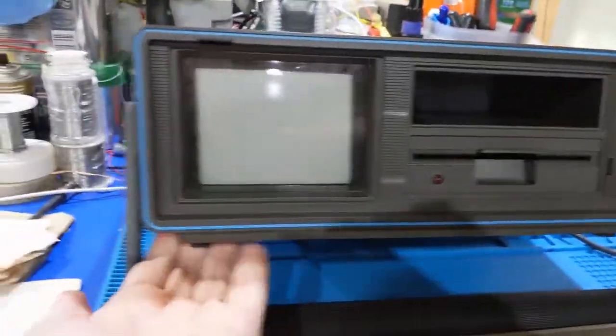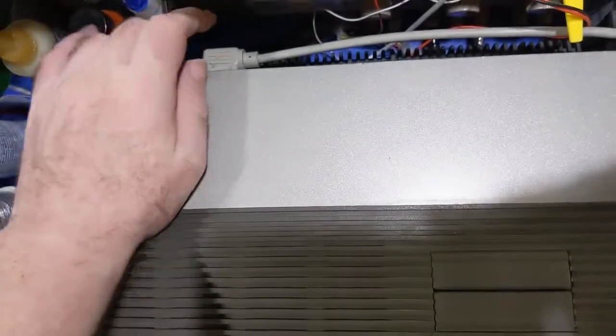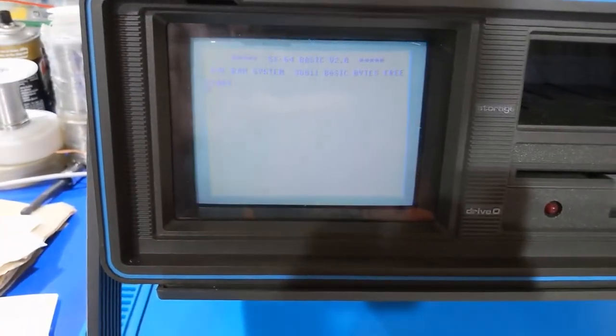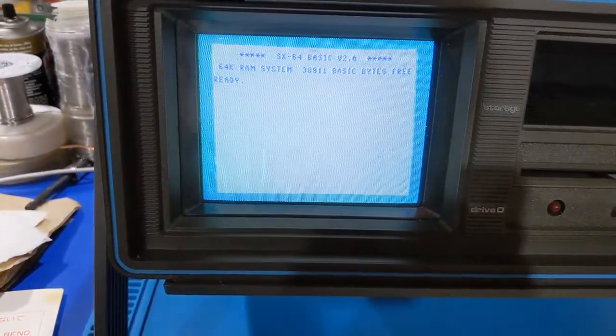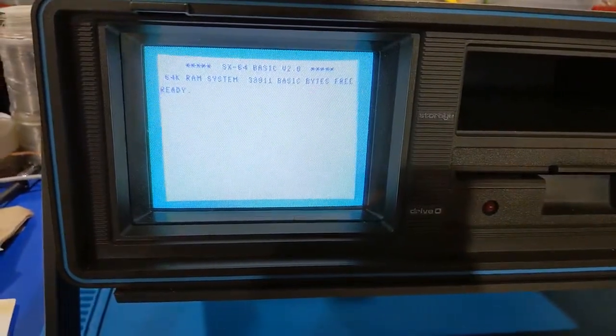Alright, I feel like an idiot because I've never... Where's the power switch? Is it on the back? Oh, there it is. I don't know if it's going to work. Oh yeah, it does. Wow, okay. So the main board's all good.